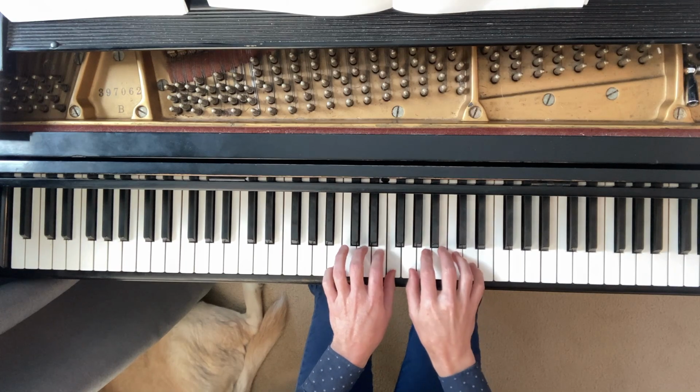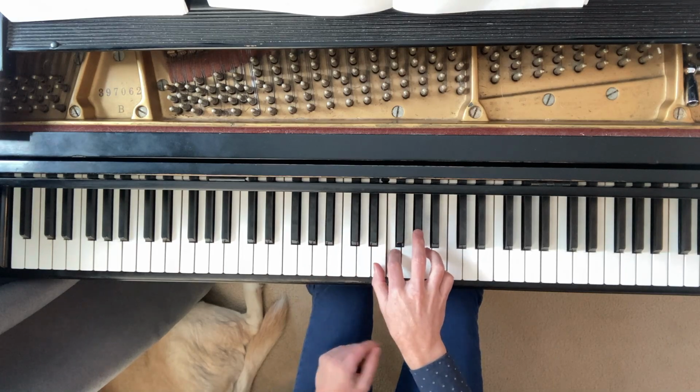5, 6, 7. Even if you play modes of the major scale, it's still going to be 7. 1, 2, 3, 4, 5, 6, 7, for example. Or if you play harmonic minor, it'll still be 7. 1, 2, 3, 4, 5, 6, 7, and then it starts again. We have these three pieces that are going to have either 5, 6, or 8 notes in them.